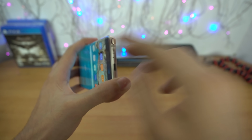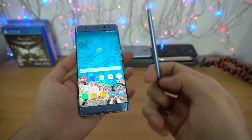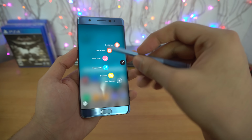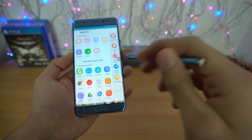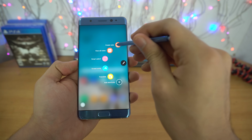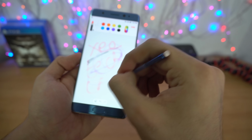Let's take a quick look at the Galaxy Note FE S Pen. And as you can see, it looks very similar color-wise. And we have that same key to press. As you can see, that brings up this menu. You can add more shortcuts in it. And wow, I loved it and I missed it so much. And a lot of people love this. So this is like the headline signature feature of the Note phone.